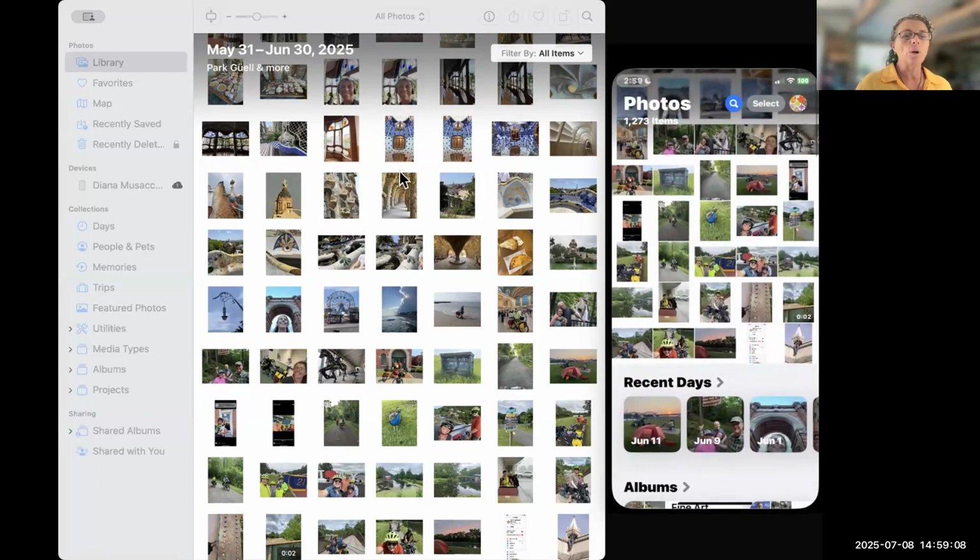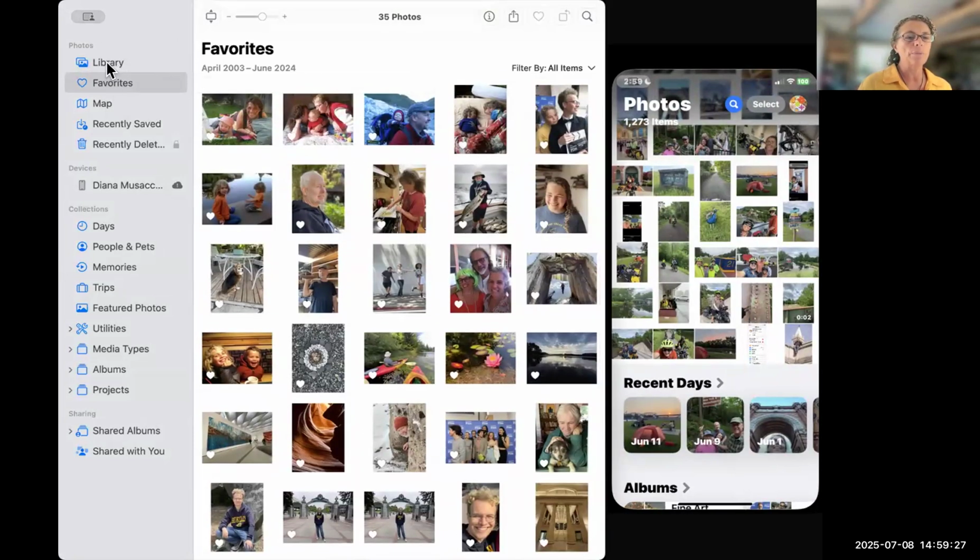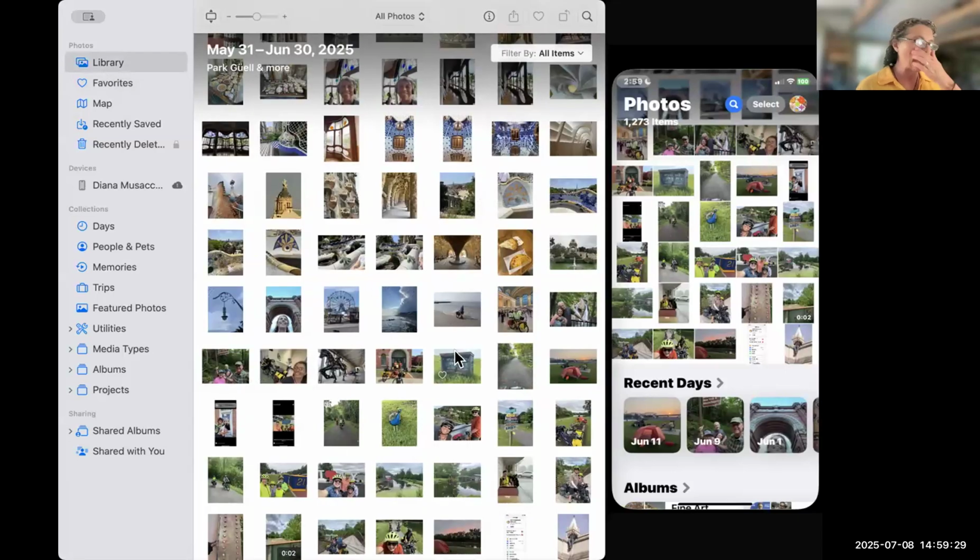Okay. So what are these favorites? Well, that's the second choice on the left side of your computer now, the sidebar. And I click on favorites. All the things I have under favorites have a little heart over there. Okay, but who put that heart in? Well, that would be me. Let me go back to my library. Let me explain the library a little bit more.